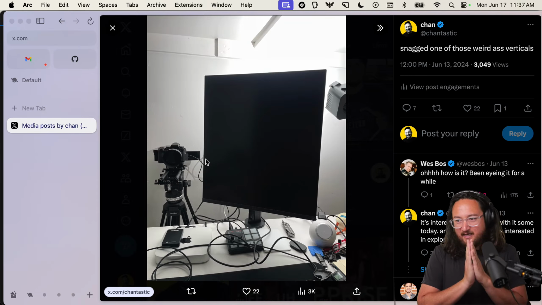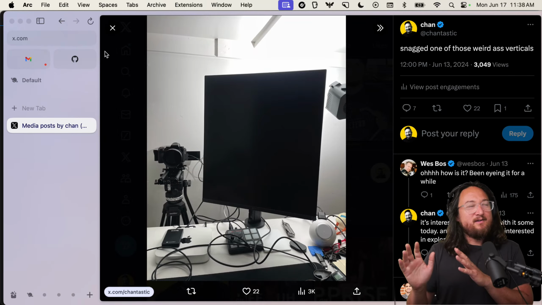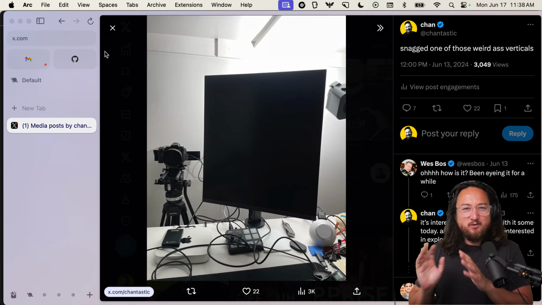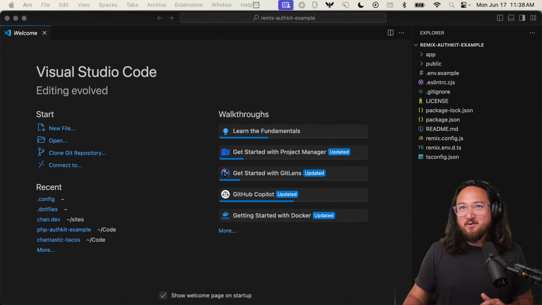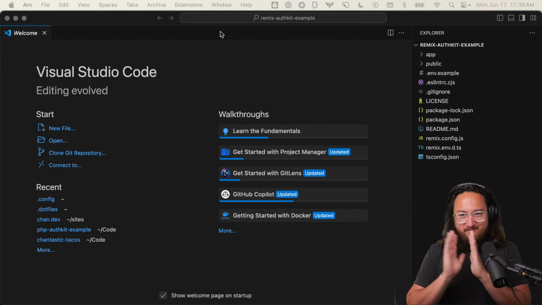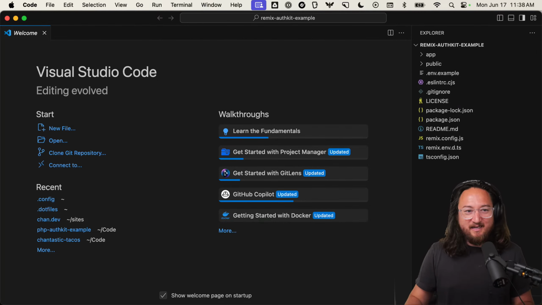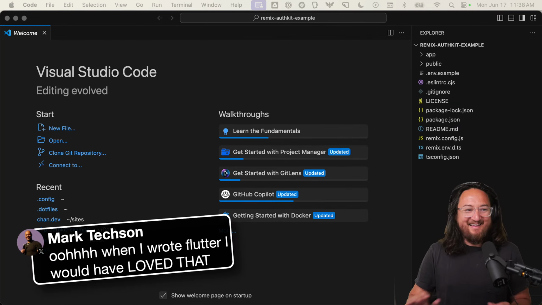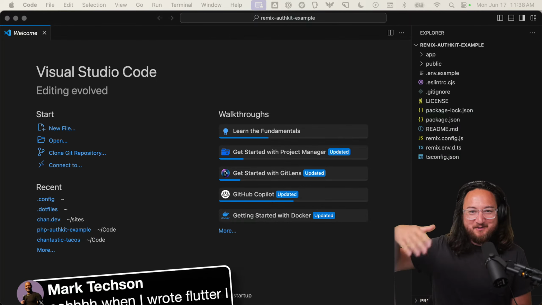I'm actually liking it a lot. Right now it's in a weird orientation, but I have like a 2x 720, like 1280 by 720 at 2x thing going right now, which makes everything on screen a little bit small, but hopefully it's visible, and all the elements are good enough. But anyway, it's a pretty cool monitor. I like that you can just split it, which is really neat. Oh yeah. Yes. Lots of vertical space. It's pretty great.